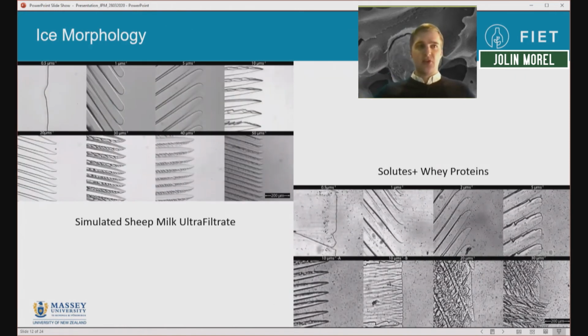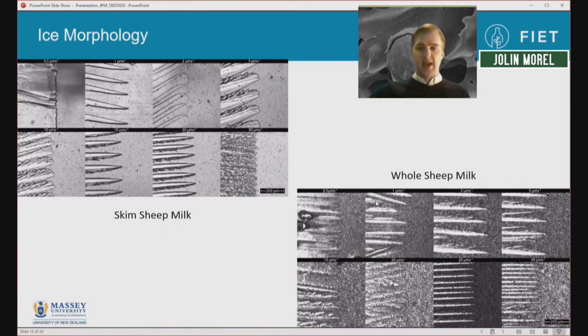So as well as looking at what the ice morphology was in the frozen state, I also looked at how the freezing speed affects the ice morphology. And I looked at this in basically a mixture of the salts and sugars that are seen in milk, a mixture of the whey proteins, or basically the whey phase, so no casein micelles, and skim milk and whole sheep milk. And what these images basically show is that as we increase the freezing speed, we go from a flat planar freezing front to columns and dendrites, and effectively into a final dendritic form at high freezing front speeds.